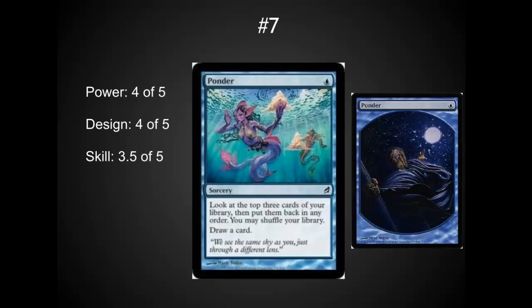In the number seven spot, this is one of the most powerful cards on this list. For one mana, it often lets you look at the most cards — you can look at three cards and then choose to reshuffle, giving you the option to look at a fourth card. In Standard, this card really enabled Delver of Secrets and also gave some extra power to Miracles. This feels strongly like a blue card, being able to look through several cards and often make difficult choices. There's a good amount of skill in when you play it, the order you put things back, and whether or not to reshuffle. This is a great card overall and I recommend it in EDH and pretty much any environment where it's legal.